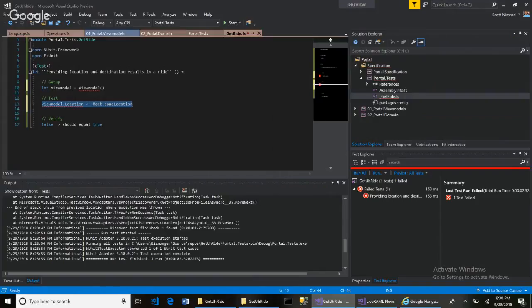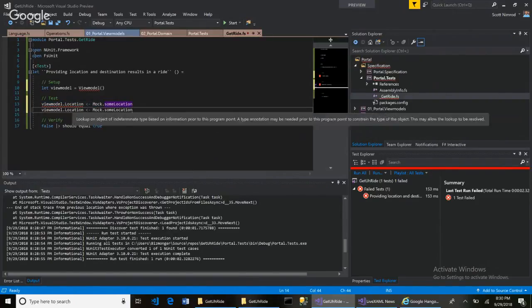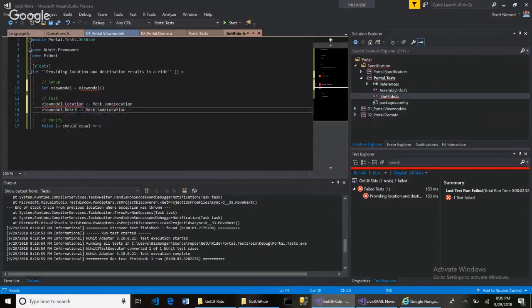What else? Well, your view model.destination. I love programming, man. View model destination equals mock some destination. What else? Well, providing location and destination returns a ride.